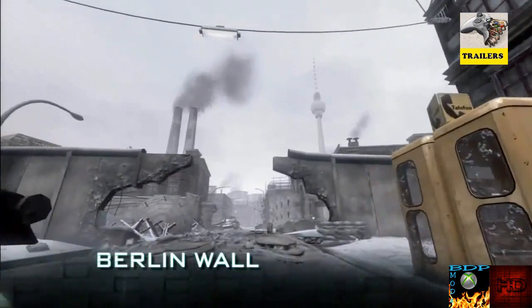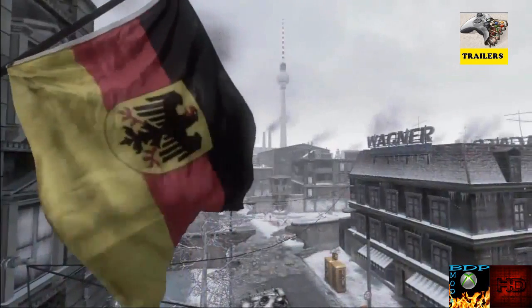Our large map is Berlin Wall. This focuses on the Checkpoint Charlie area of Berlin. It puts you fighting on the 2 different sides of the wall. So you've got East Berlin versus West Berlin kind of thing going.